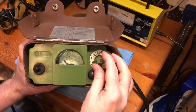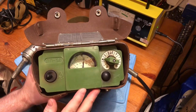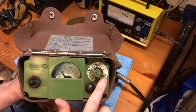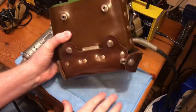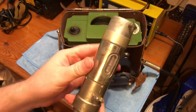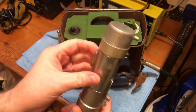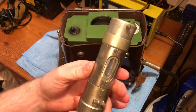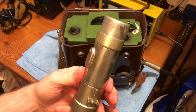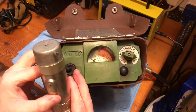Turning the unit on, this is the battery test — it should go up to halfway between two and three, which it does. Then we turn it to the first scale, which is 0.1 milliroentgen. With the probe, it does beta and gamma — you can see the SBM-20 tube, and then the two tubes in here for high range and low-to-medium range. Inside the probe is a check source. At the moment it's on beta mode; change it and we're now on gamma mode, blocking the beta.